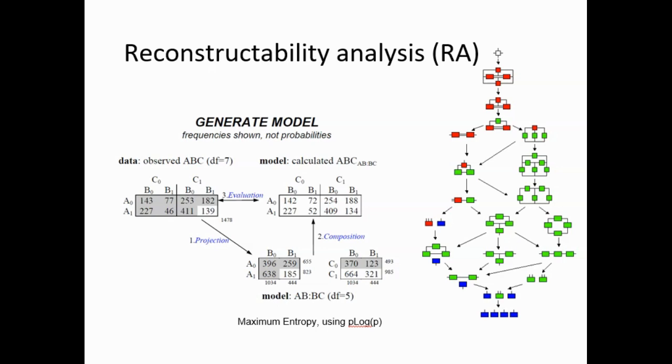And the composition step reconstructs the original table by converting the counts into probabilities and using maximum entropy, which uses the equation p log p to generate the values representing the original data. This is the information theory part of the method, and anyone familiar with information theory will recognize that p log p. The output of the model is then checked against the original data using a variety of metrics in the step labeled evaluation.